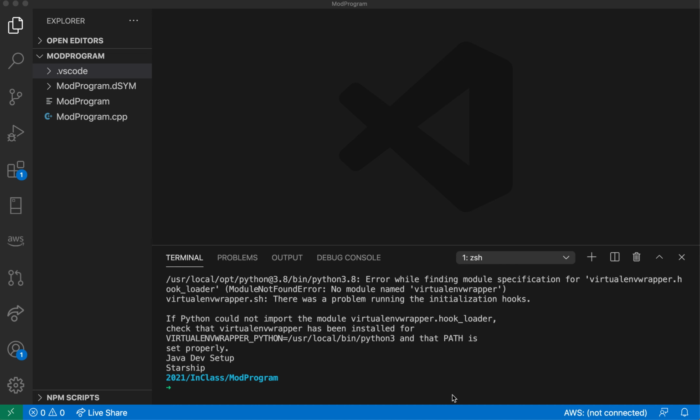Put our mod program into Git and then eventually upload it to GitHub. Remember, they're two separate things. Git is a local repository that's kept on your computer. Every time you check your code in, a copy's made, and you can always go back to old copies, and it does a lot of things. And then we can send it up to a remote. In this case, we're going to use GitHub.